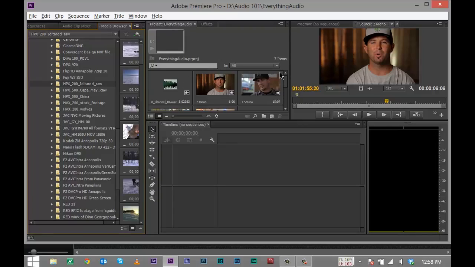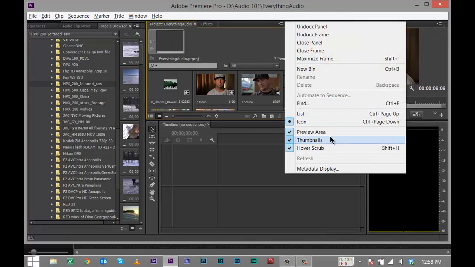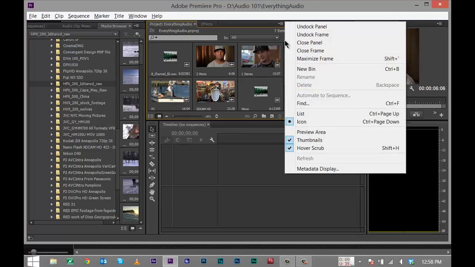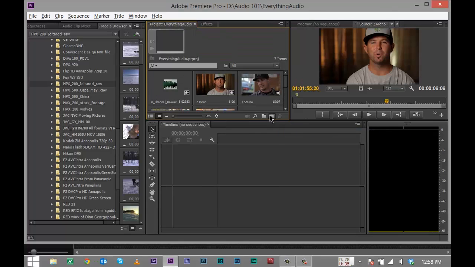So lots of different ways to import, some you're familiar with, but I highly suggest you begin to use the media browser. When you bring your files in, I've got this top area turned on in my project bin, and it's called the preview area. It might be turned off by default, but I've got it turned on right here. The reason I do is when I click on a file, I can see what's inside the file. This one is 48K.